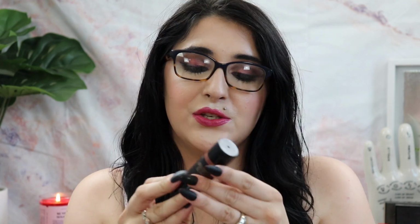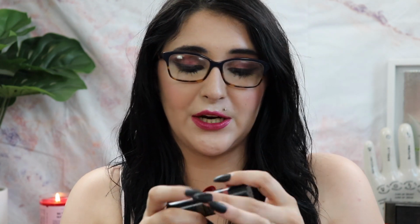The Nudestix Nudies Matte All Over Face Bronze Color in Beach Babe. This is what I've been using as a cream blush. This I am trying to use up kind of on my own. I'm taking progress pictures and everything that I'll post on Instagram, but I'm trying to use this up just because I'm running out of room for cream blushes, and that means that something's gotta go, and this is my oldest cream blush that I know of. So I love this though. I think it's so pretty. I will be taking this into the next round with me too, because this is just my focus cream blush, but it's gorgeous.